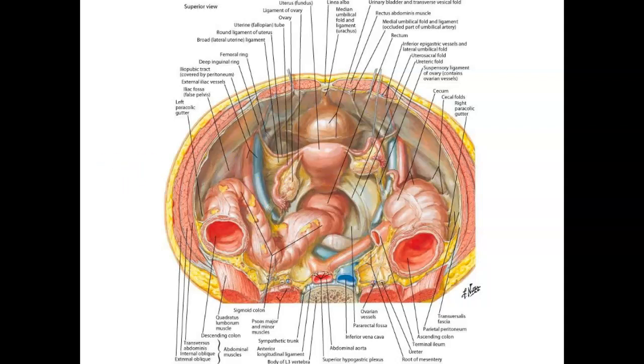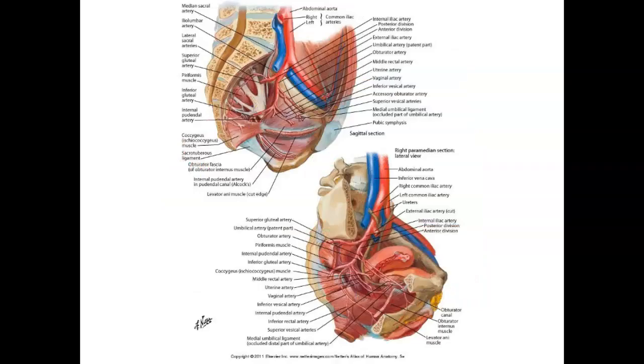Let's move on to the circulation in the pelvic cavity. We spent some time in the last lecture looking at the male, at the branches off the internal iliac artery in the male. We'll do the same thing for the female. It's pretty much the same. There are some differences that we'll see as well, but pretty much the same thing.